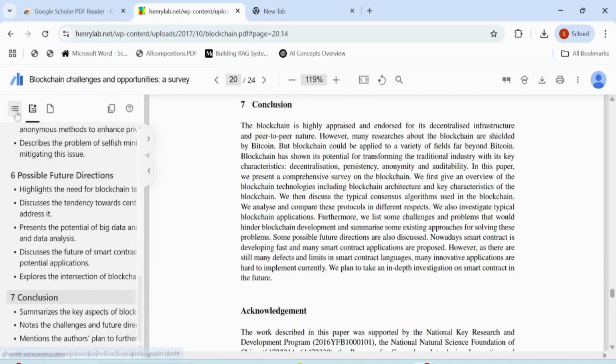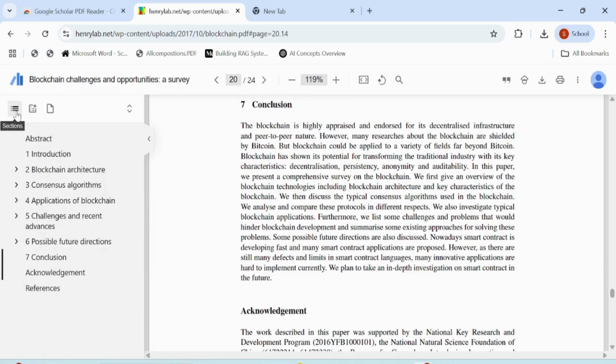If you want the gist of the paper, that is the abstract, introduction, blockchain architecture, consensus algorithms, applications of blockchain, challenges and recent advances, and possible future directions, it has already been summarized and will be displayed in front of you.